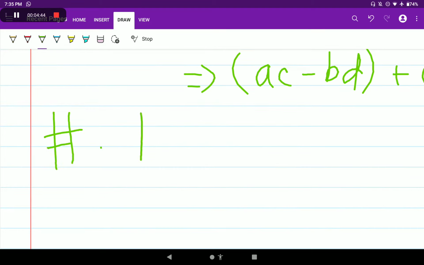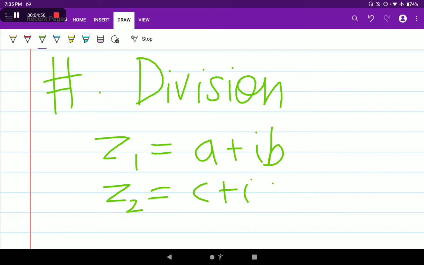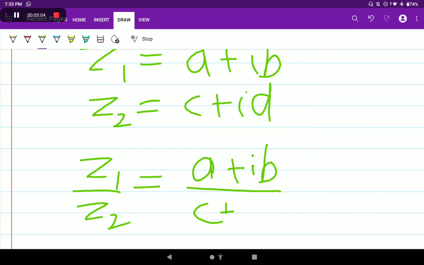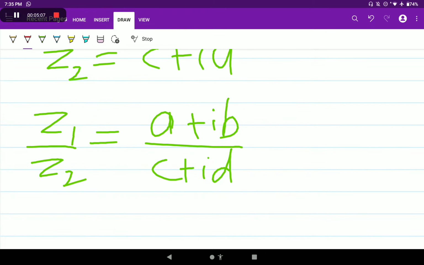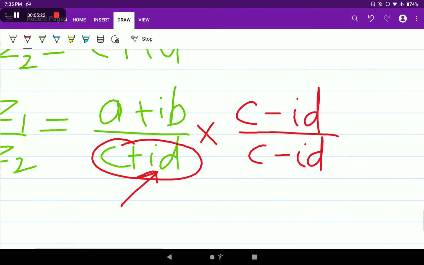Next we have division of complex numbers. So let's take z1 equals to a plus iota b, z2 equals to c plus iota d. Next we have to do z1 by z2. Here listen carefully. We have represented it like this. Now whenever you have iota in any of the terms of denominator, what you have to do, rationalize it. You know rationalization, in very small classes we are being taught. So rationalize it, multiply and divide the whole term by c minus iota d.